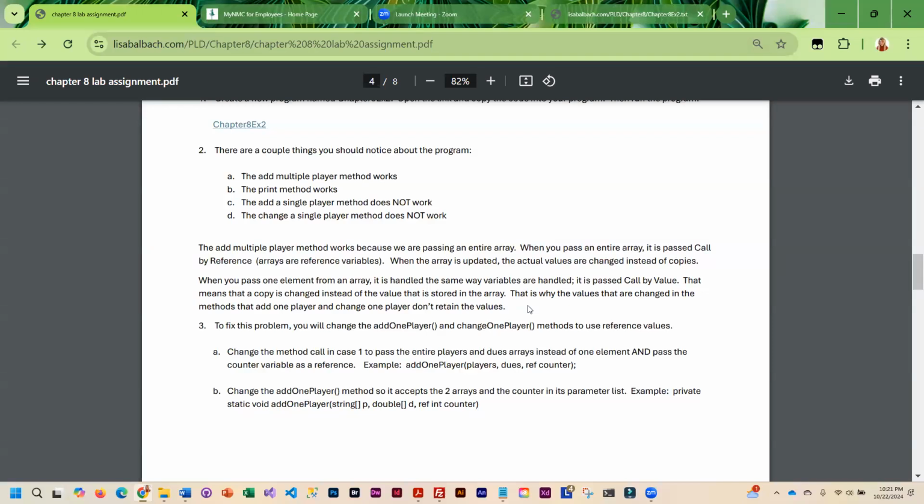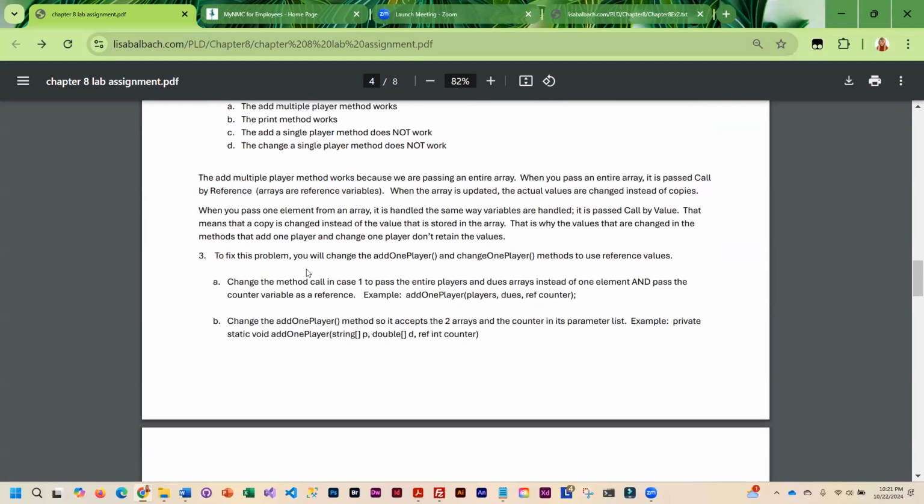And so the actual value that is in the array is not being changed. Okay, and that is the problem. So to fix this, you're going to change the add one player and the change one player methods so that they use reference variables.